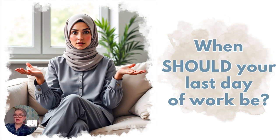Step 3, understand what happens if you work until July and you put the 31st of August as your last working day. If your holiday year resets in April, you won't have earned enough paid leave to cover the summer holidays. So while your contract end date might say the 31st of August, your actual working and paid entitlement may still stop in July. That's why some TAs have said, I left in August, but my final wage was much lower than I expected, because they stopped working in July and hadn't accrued enough holiday to get full summer pay.